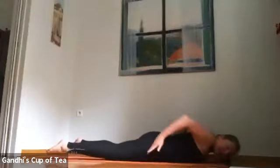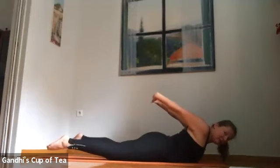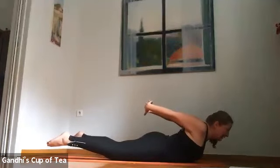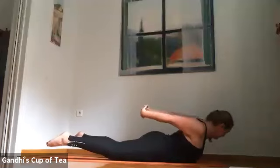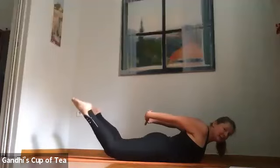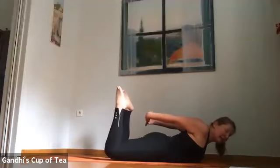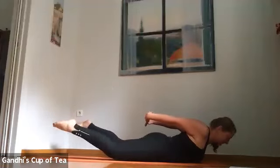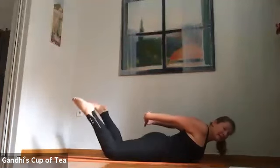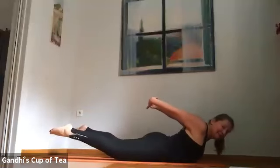Inhale, locust. Exhale, interlace the hands behind the pelvis. Lift the arms up. Draw the gaze forward. Couple of breaths. Maybe a little side-to-side movement. And then we'll bend the knees. Lift the knees and straighten the legs. Keep the knees high. And once again, curl the heels in towards the hands and straighten. And one more time. Good. Inhale, lift everything higher.